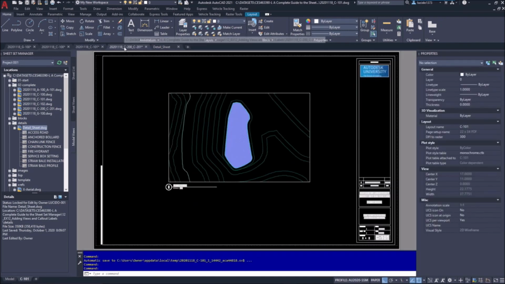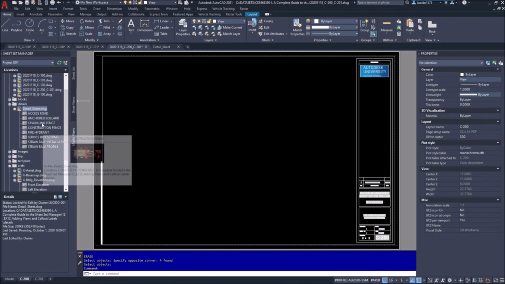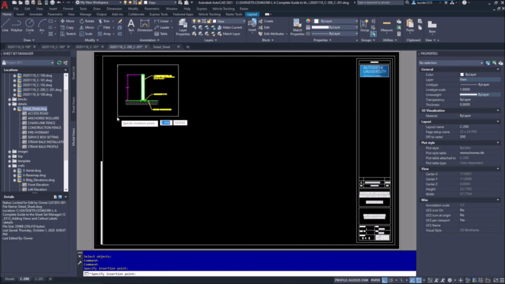Not 101, we're in 200 and 201, which is our detail sheets. And under our model views, again, we've got all these. So let's show you how to change that scale. So we're going to first do the bollard, place on sheet. I'm going to right click, and remember I said you could change the scale? The view was created incorrectly at 1 to 2, and that's what happens. It'll come in at that scale, but I can change it to 1 to 1, just like that.